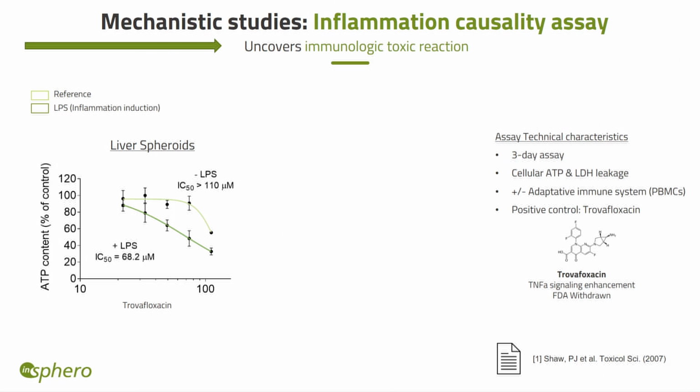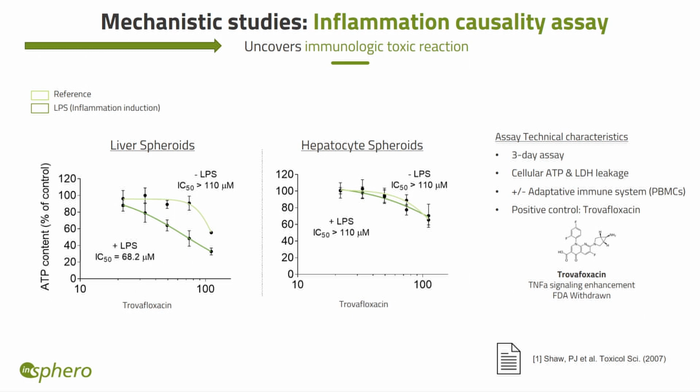However, here I would also like to stress the importance of selecting the right model for each assay. Our model here is a co-culture of primary hepatocytes together with inflammatory cells such as Kupffer cells. If you, on the other hand, would use a monoculture of only hepatocytes and do the same treatment, there would be no difference between the LPS treated and the non-LPS treated samples. Again, showing the importance of first choosing the right model for each assay and each hypothesis to be tested.